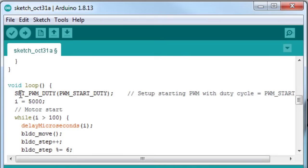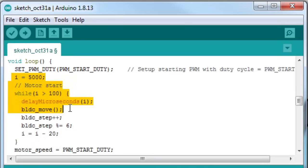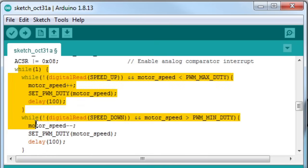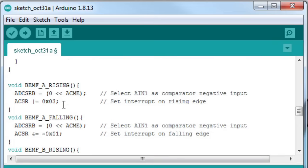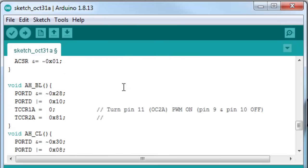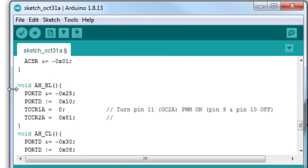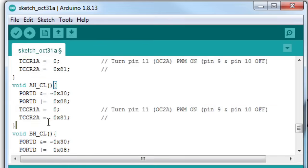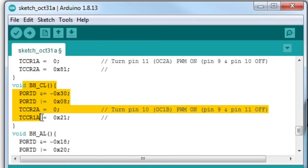Here's what the main loop of the program looks like. If the controller is starting for the first time, it executes a routine that gets the motor spinning in open loop mode and accelerates it until enough back EMF can be generated to sustain a good signal for switching. The next part just speeds up or slows down the motor gradually based on which throttle button is pressed. These lines of code define which pins to use against the comparator to determine the zero crossing of different phases. These are the switch states called in the BLDC move function that actually command the output pins of the ATmega high or low. The register bits are commanded directly with hex codes instead of using the digital write commands in order to maximize speed.